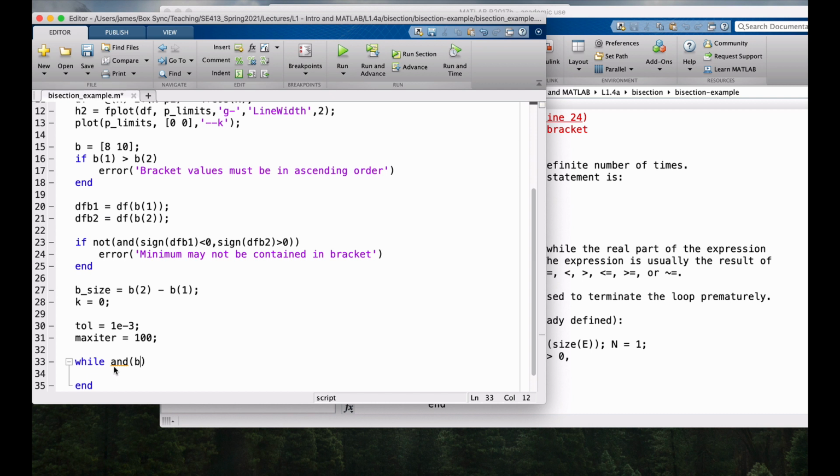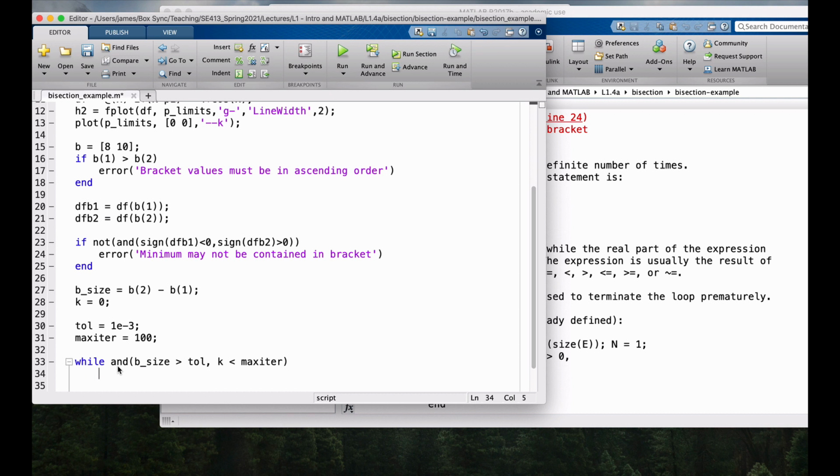I'm going to check first, is the bracket size greater than the tolerance value? And is the iteration number less than the maximum allowed number of iterations? So if both of those things are true, we're going to keep iterating, but as soon as one of those becomes not true, then the and expression is going to be false, and then the while loop is going to terminate. So we've initialized both b size and k.